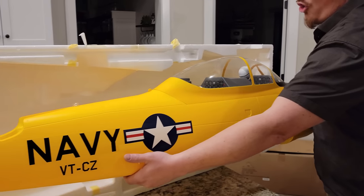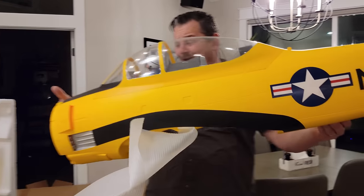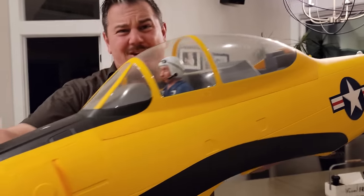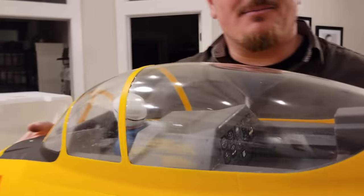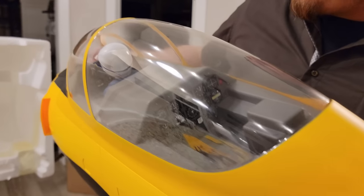There it is, guys. Oh, this thing is not very heavy at all. I'm like getting tased over here. Do you hear it? I can hear it. Oh my goodness. That pilot has gotten some overexposure to the sun. Look at the canopy. Sunscreen. Okay, so now I'm gonna point out one thing.